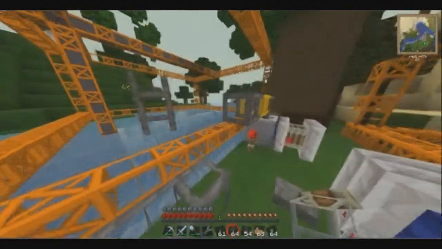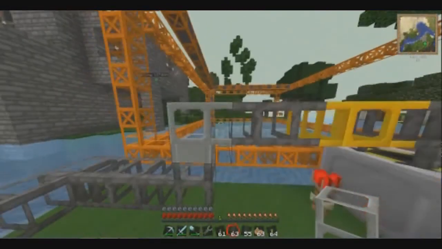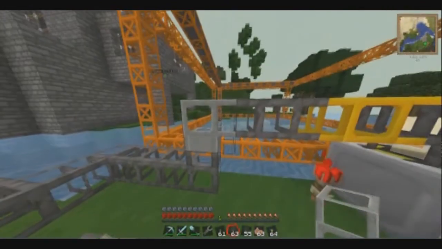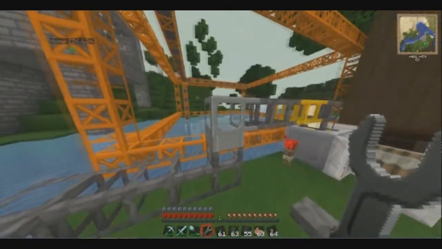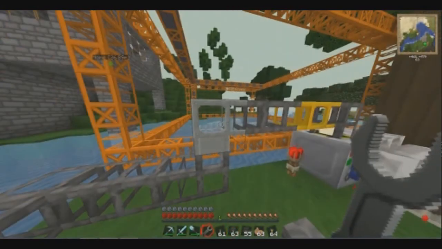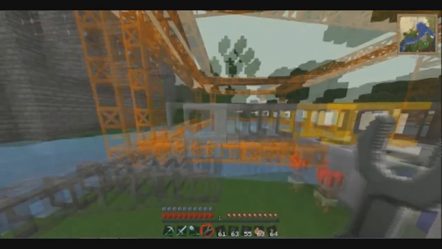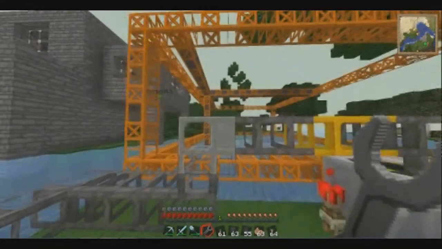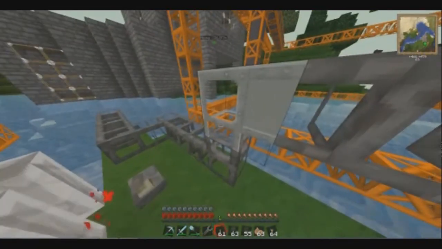If you put one here, right, as you can see, the clear end is here. Now the clear end is where the stuff wants to go out, and at the moment that's in the wrong place. So if you give it a spin with the wrench, the clear end goes here. So now stuff goes out the clear end. So it basically comes in through these solid ends and goes out through the clear ends.